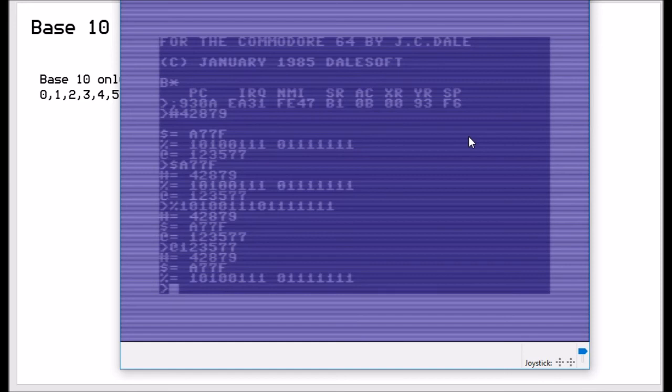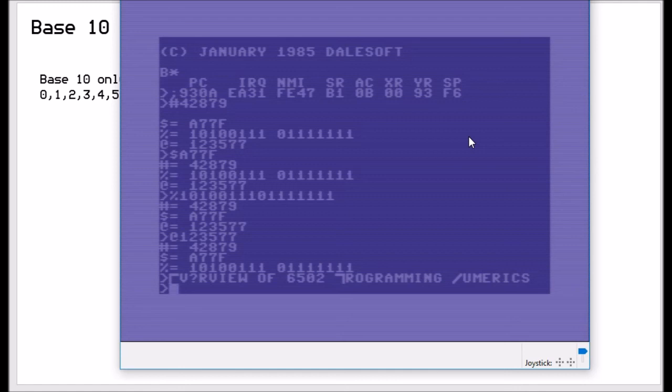So these are the four main bases you would use in programming: decimal because we all know decimal, we use it in our day-to-day lives; binary because that is the default computer numeric system because everything is just zeros and ones; and then we have two other bases that represent numbers better, and machine code normally is in hexadecimal, but there is also octal.